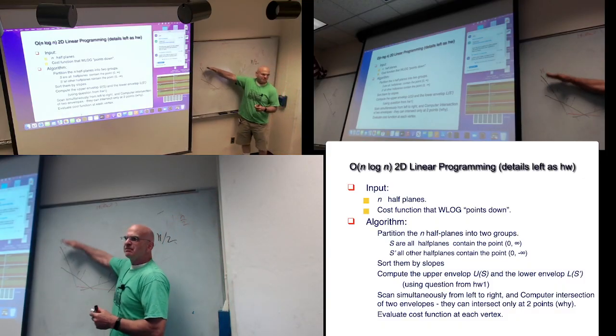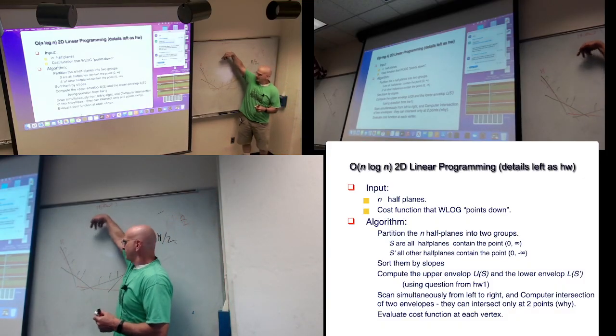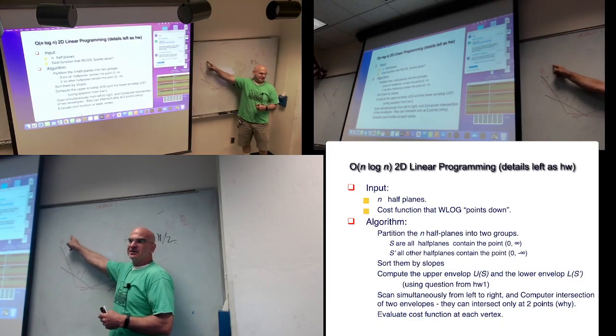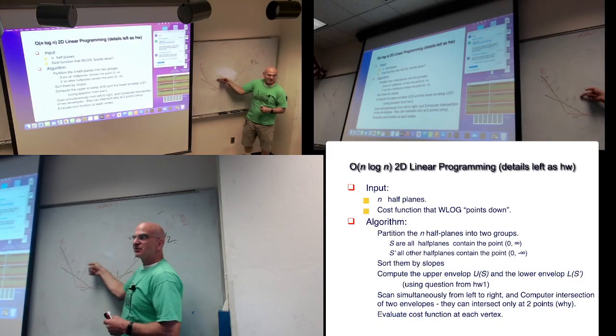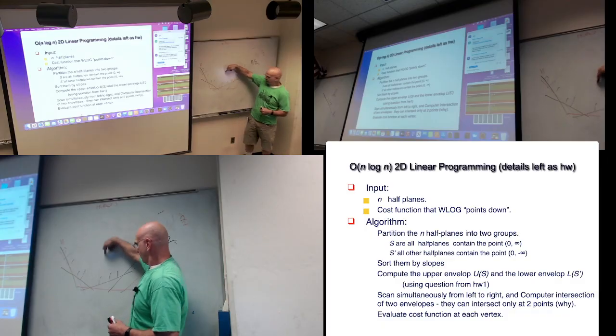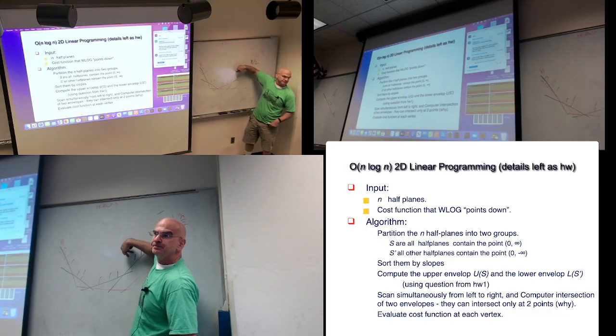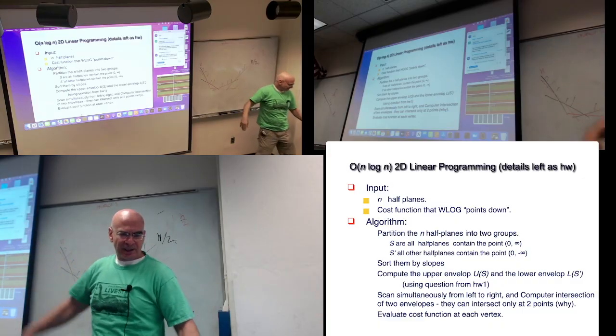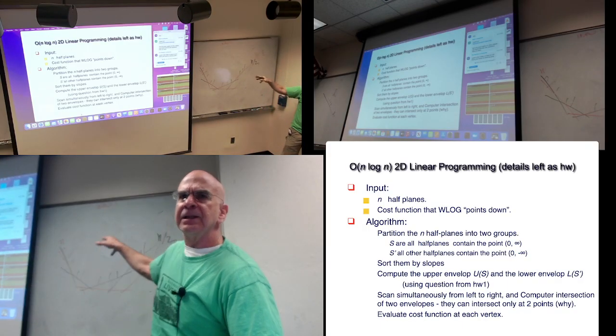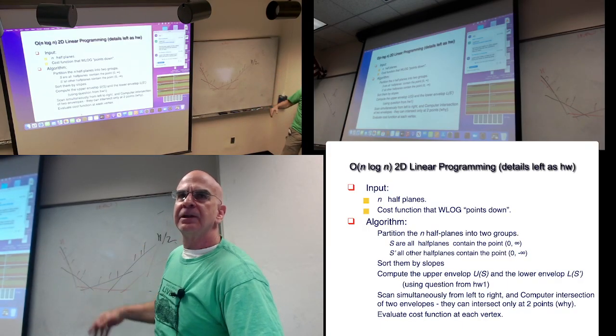The upper envelope is all the points that are above all the lines. That is, the boundary of this region. If I fall from infinity, I look at all the points that I might hit. That's the upper envelope. You'll have the details in the homework, but n log n you can definitely do.